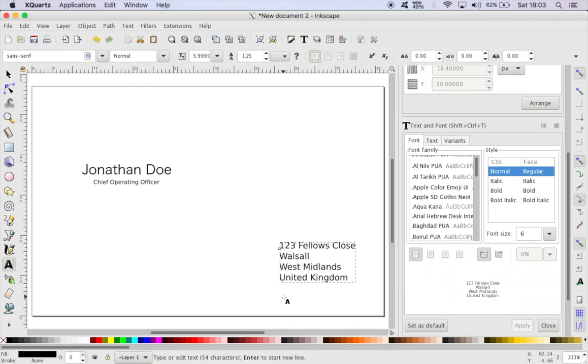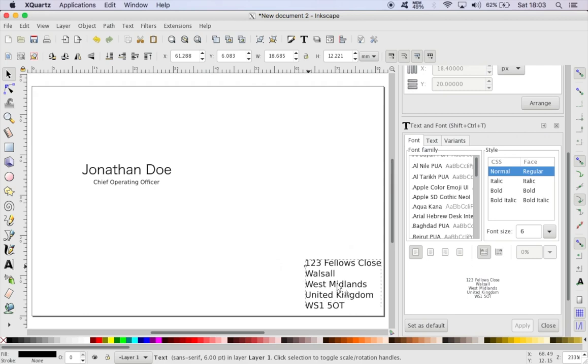There you go. Just put a postcode as well whilst we're at it. There you go. I can position my text where I need it to go.